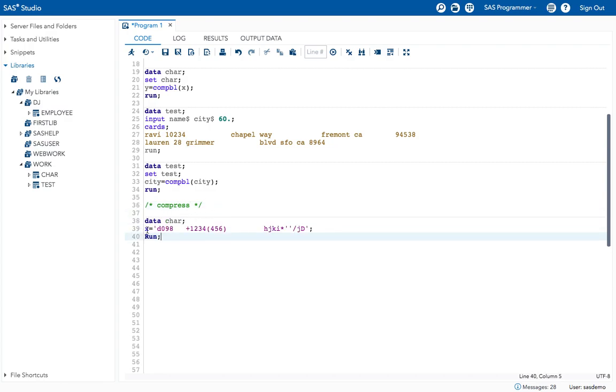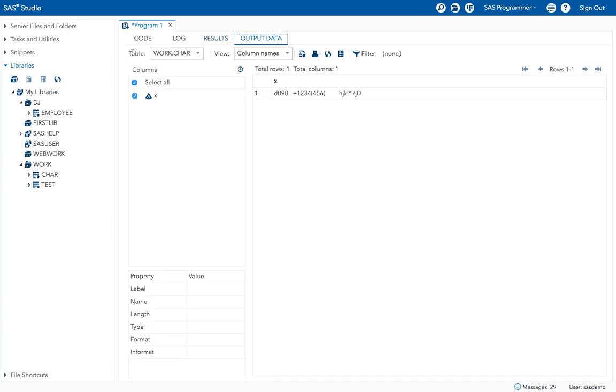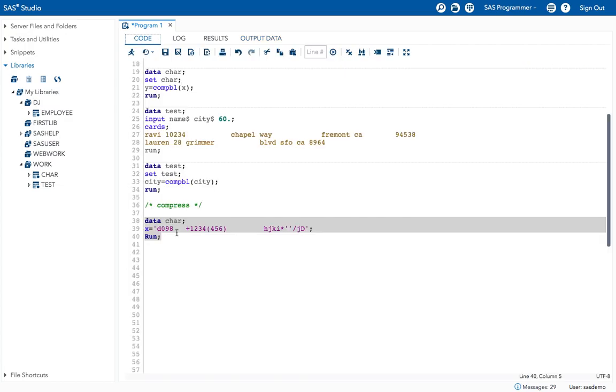See, I have given x equal to, in quotation marks, some value separated by many blank spaces, and it has digits and special characters and everything. Now run the program. See, I got the x variable created with so many spaces. Now if I use the compress function, let's see what happens.